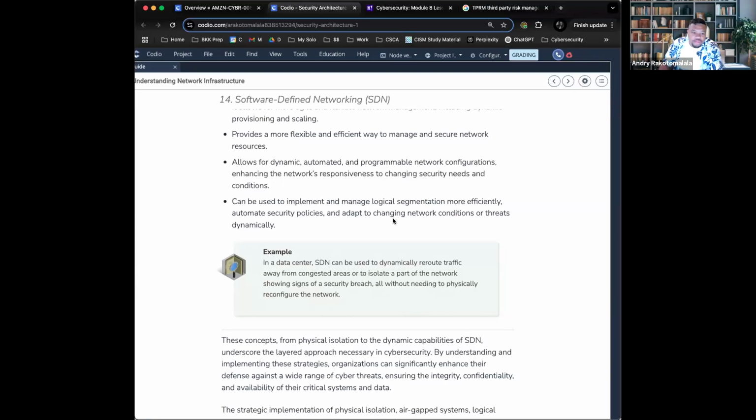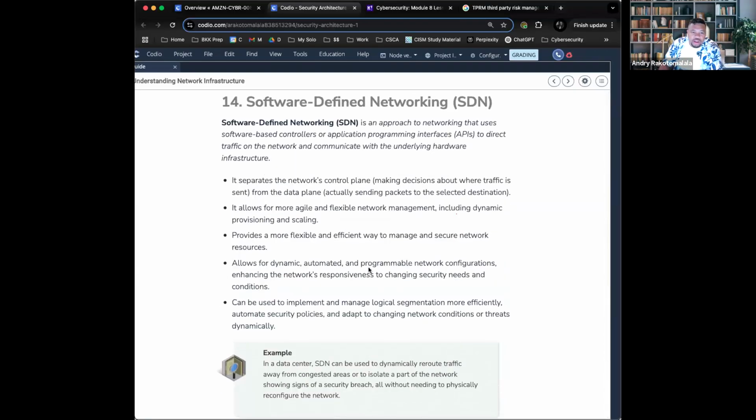So if you're going to remember anything from software-defined networking, it is that it is a control panel. It's a central control location that allows you to update information and get faster responses to threats, because it's centralized and you can put in real-time changes. Essentially, it's a way to send out changes to all of your network devices instead of needing to update them manually.